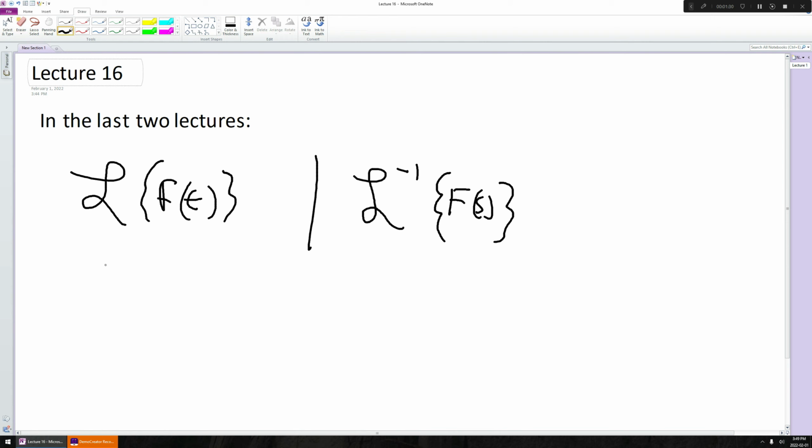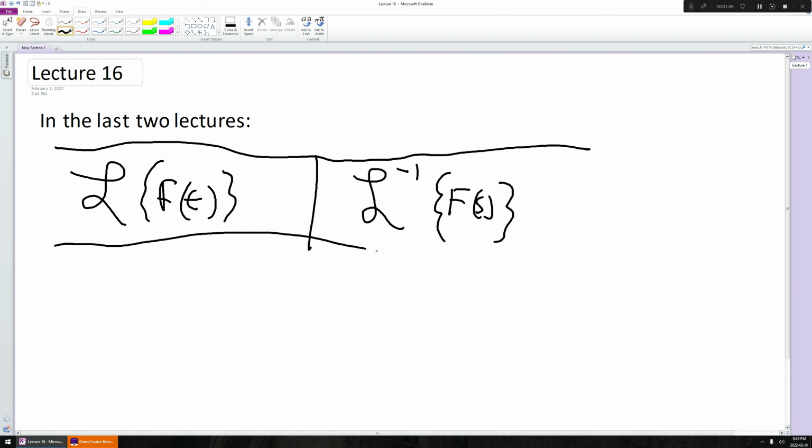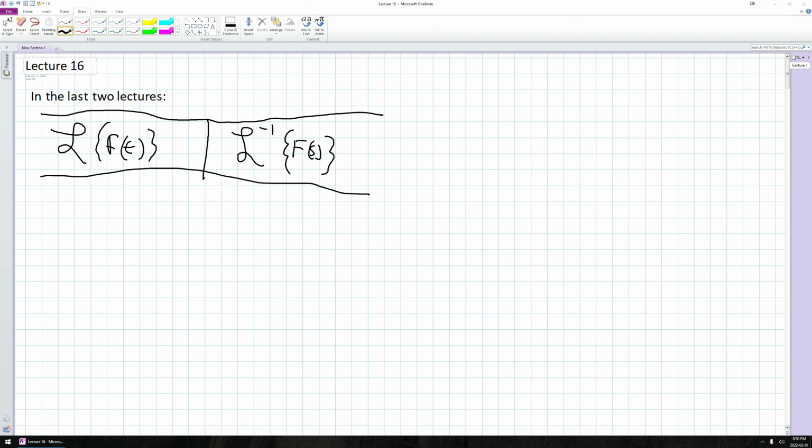Okay, so now that we know how to compute Laplace transforms and inverse Laplace transforms, the next natural question to ask is, why did I make you do that? And the answer to that question is, because I could. Okay, end of story. Nope, done. Okay, no, but really, why did we go and learn these new mechanisms here? Well, it turns out that they're useful for solving differential equations.